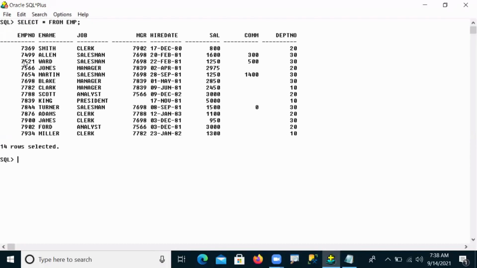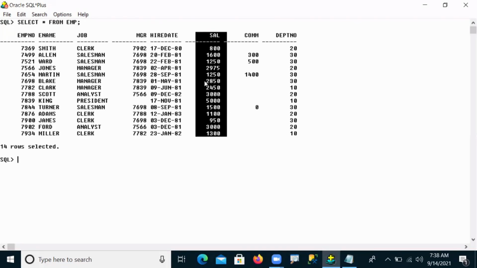In this EMP table, there are a total of 14 employees' data, and 14 employees' salaries also. That's fine. So now what do we want to do here?